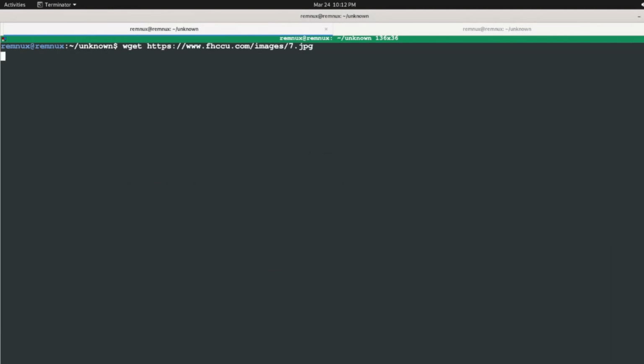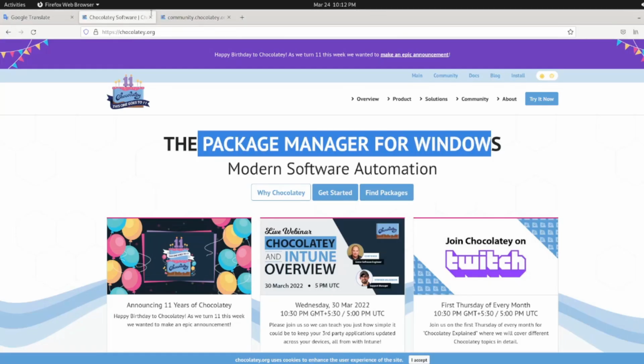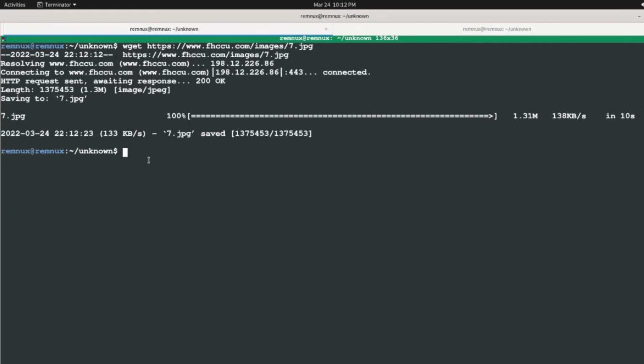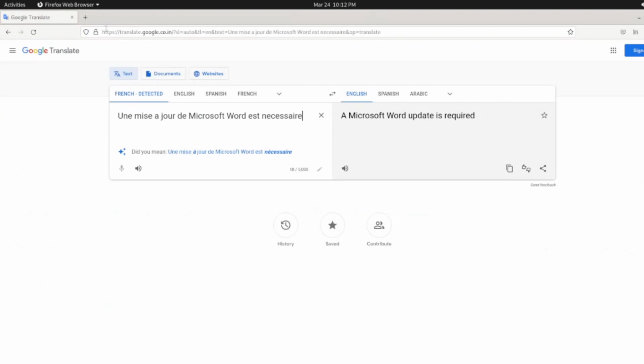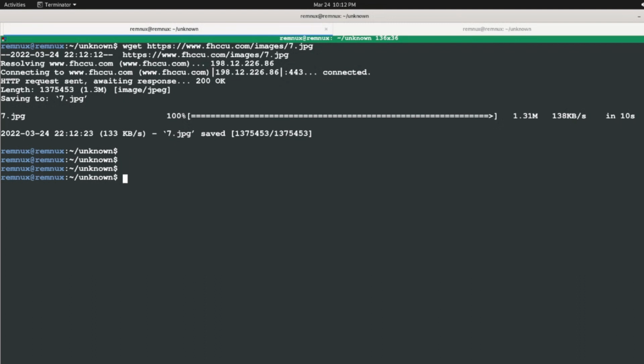Wget is getting the image. Yeah, it is being downloaded. Looks like it is bigger in size. Yeah, now it is downloaded. Perfect. Now let's make sure the file is an image file. Yes, it is PNG image data. And as usual, let me open that image file. What is present here? Sorry, JPG.